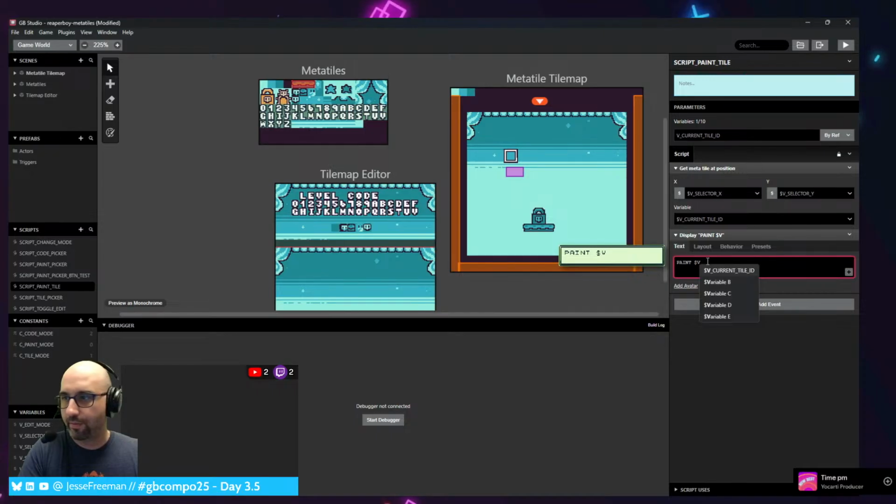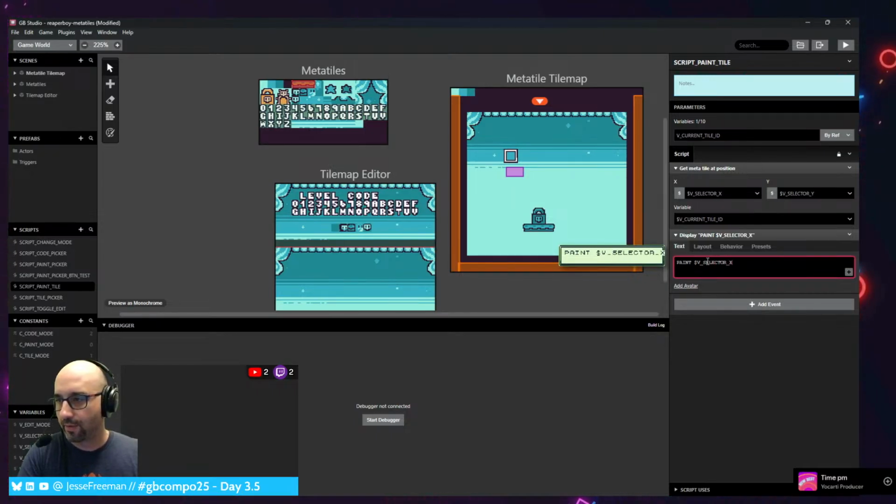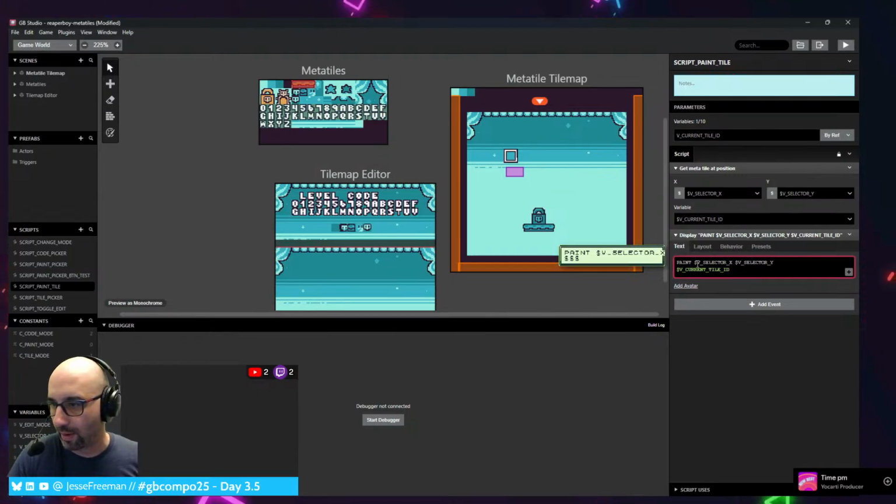Why can't I do v selector X and v selector Y? Oh, whatever. We'll have it just paint the correct tile.